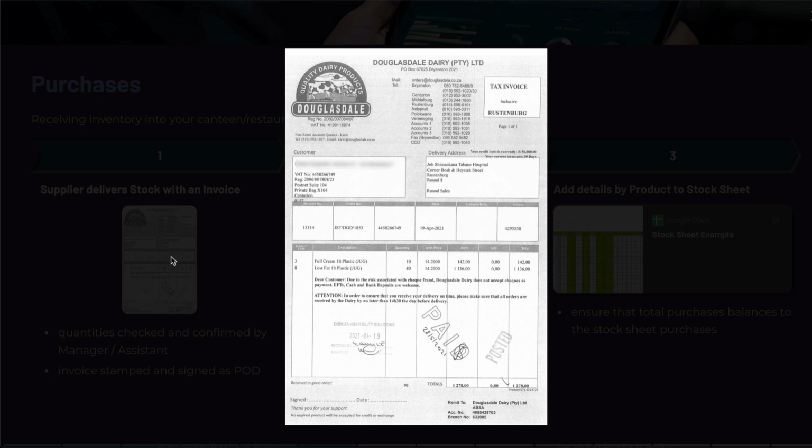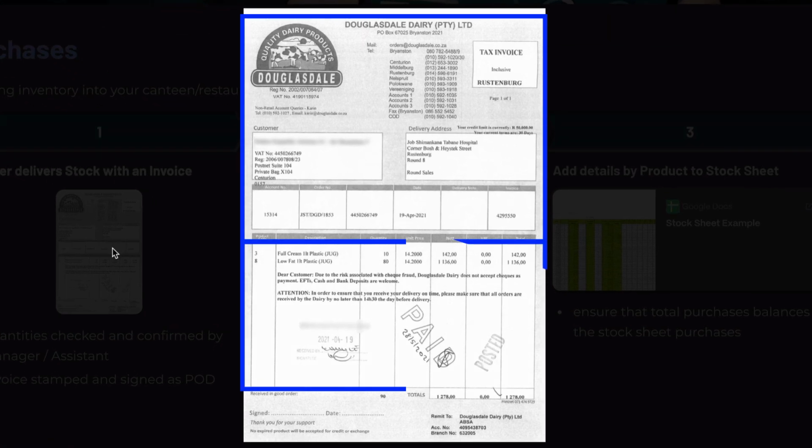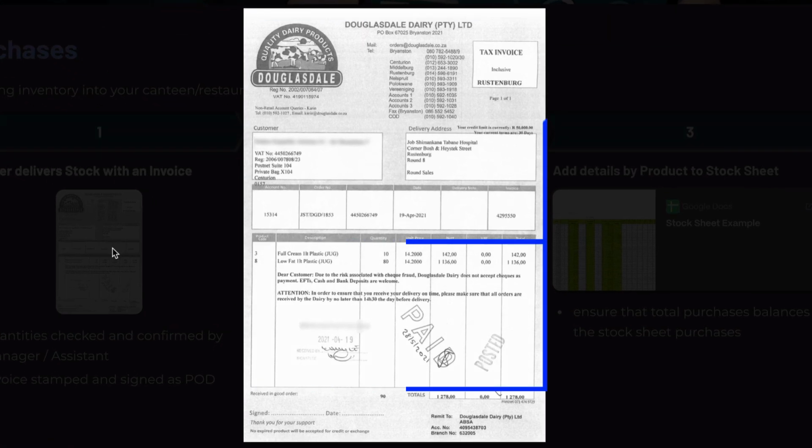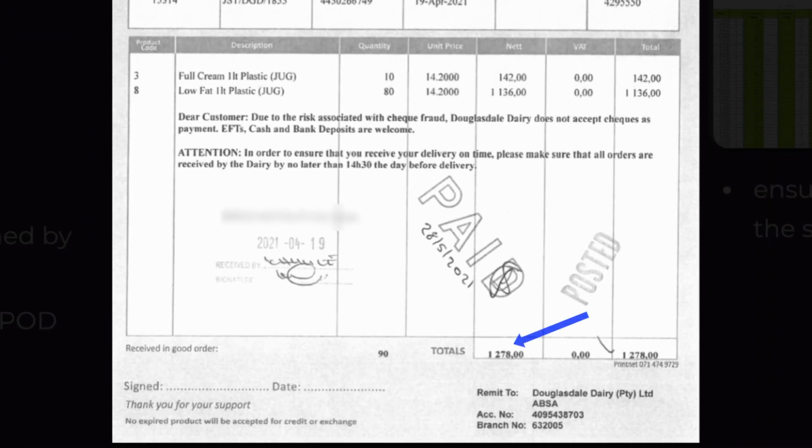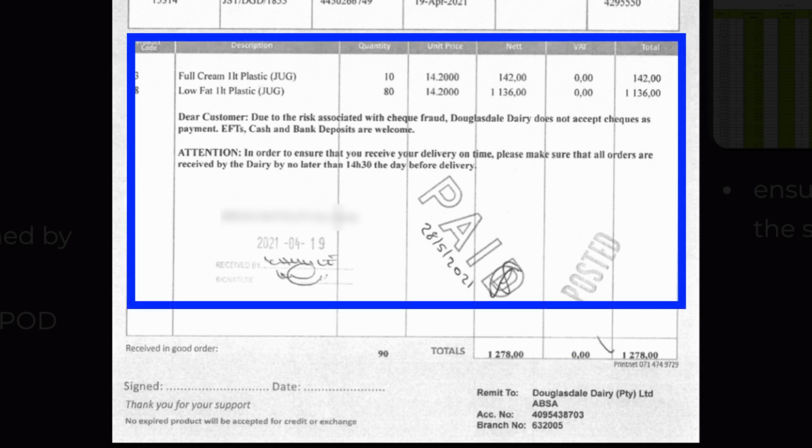An invoice is made up of two important sections. First, we have the invoice details, which include the supplier name, the document type, in this case, an invoice, the customer name, which is your company, a document number, an order number, a delivery date, and an invoice date, a VAT or tax number, a total value excluding VAT or tax, a total value for VAT, and an invoice total amount.